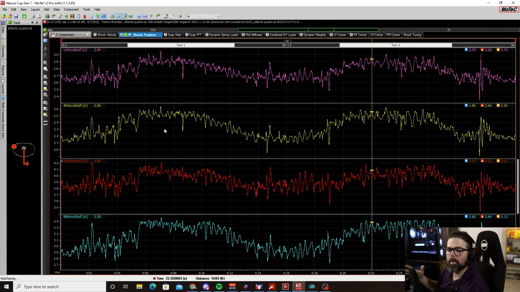The data comes from iRacing, all right? iRacing provides those data points. Are they all going to be identical? Are they all going to be perfect? No, it's a sim. I say this all the time.